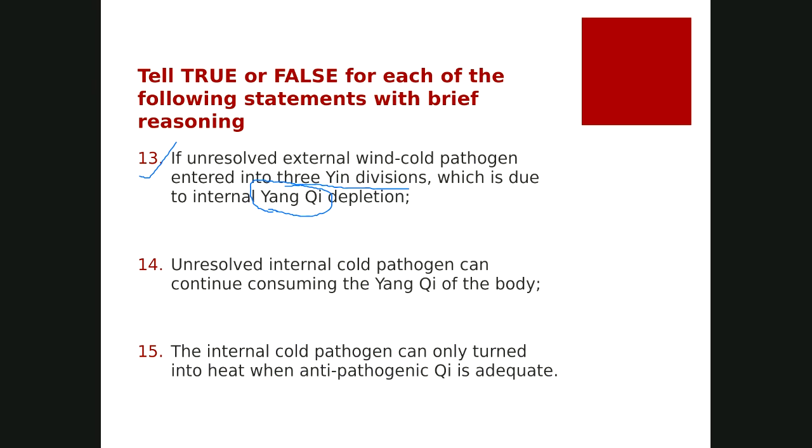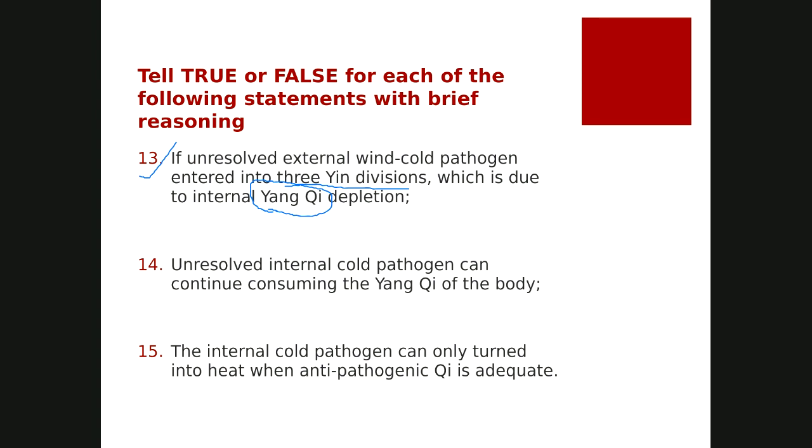So the same virus, the same pathogen, can result in different clinical manifestations. Yes, thank you, Rui Zhang. If they are triggered externally, yes. But when you mention these three yin deficiency cold syndromes, they can come from internal yang qi deficiency without external attack. But you're talking about unresolved external wind cold pathogens. If they went to the three yin division straight away, which is due to internal yang qi deficiency, then both internal deficiency and external attack are present simultaneously.